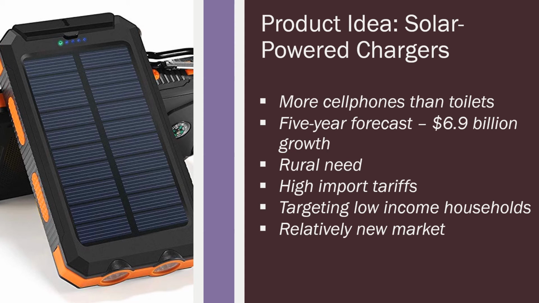Most competitors are located overseas and pay a tariff costing about 30% of the value of the product. The high taxes are crushing profit margins for the main competitors. By creating a business in India, profit margins would be higher, allowing for lower prices, therefore enabling low-income households access to a cell phone charger. Currently, solar energy is being implemented by the government into some villages. While changes are being made to make electricity more accessible, a large portion of cell phone users still must travel to charge their phones. The solar power bank would be a good solution for the average resident of these villages.